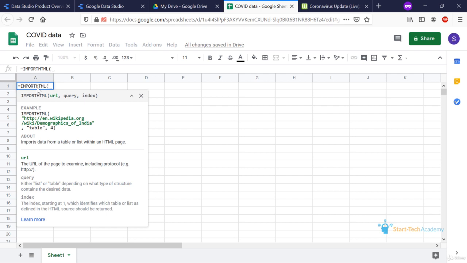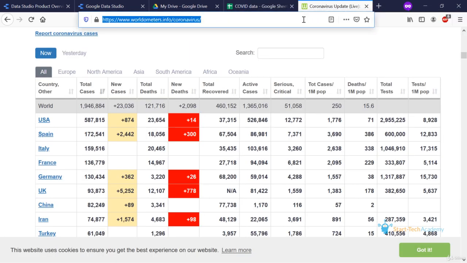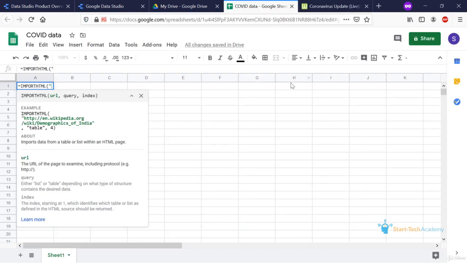The first parameter in this function is the web page, which you have to input within double quotation marks. So I start a double quotation mark, copy this link to the website and paste it here, end the double quotation mark, comma. Then the second parameter is whether the data that I am fetching is in the format of a table or a list.